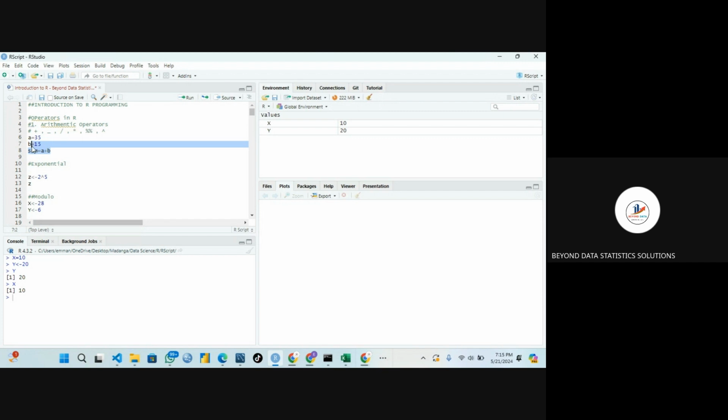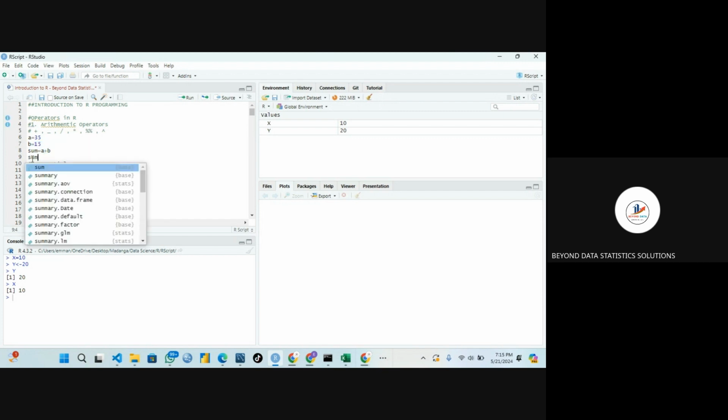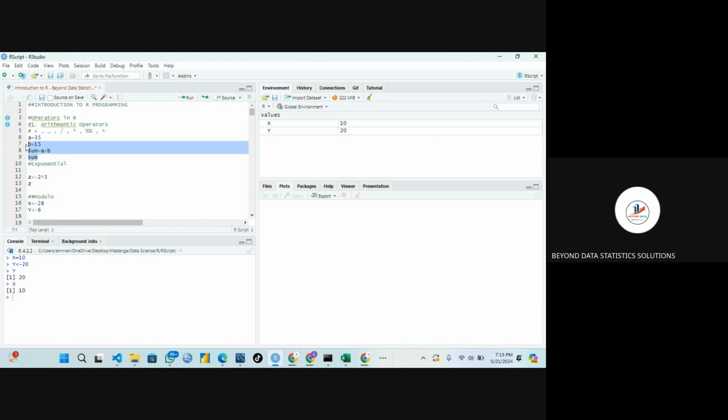So I can run this and then call the variable sum here. Though sum is a keyword in R, it has been able to be assigned a value of 50 in this case. So you can assign a variable C and perform the sum just like that. So that's how we initialize a value and carry out a simple math, which is addition in R.